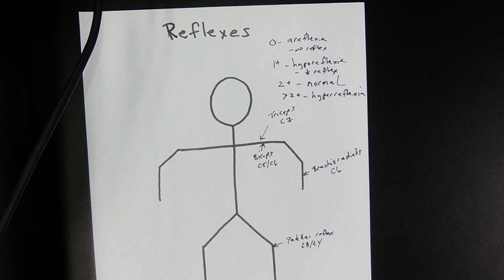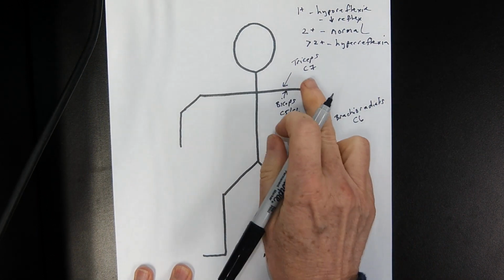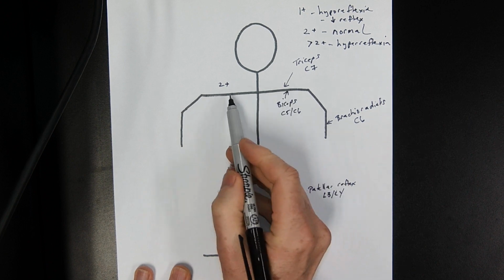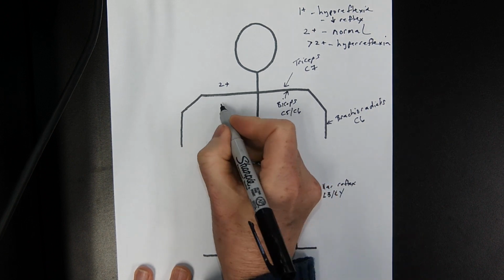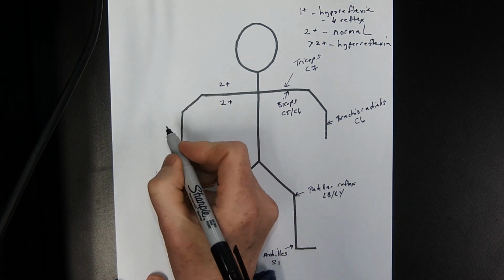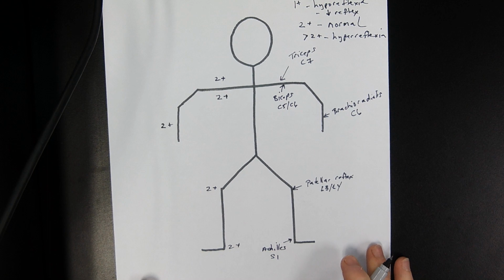Questions about that? So what you'll see if you're looking at a patient's chart in the clinic or hospital, when you see the little reflex stick man, you're going to see triceps. You'll see a little 2+ if they're normal right there. So this is triceps on the other side. If the biceps are normal, it'll be a 2+ there. Okay, if brachioradialis is normal, 2+ there. Patellar is normal, 2+. Achilles is normal, 2+.